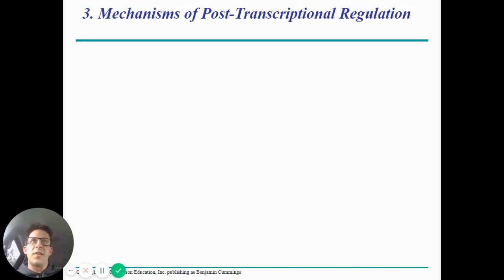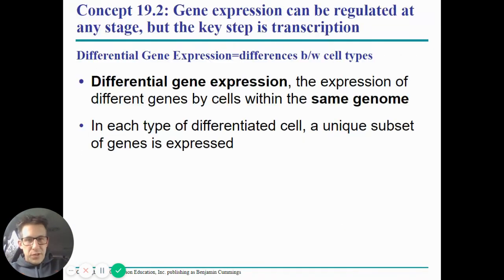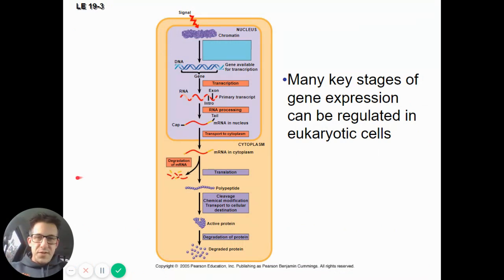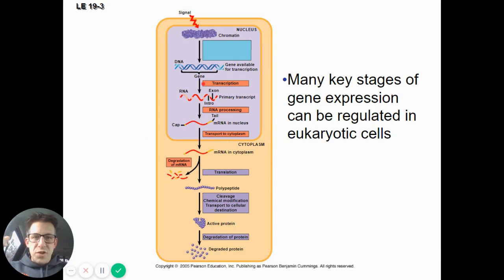The stuff that we just talked about, the regulation of transcription initiation, tends to be the most important and most widely used regulation step in gene expression. But now we're going to talk about some of the others. I'm going to go way back here to this picture. We talked about all these different ways that we can regulate gene expression. Now we're going to start to delve into some of the other ones. We've just talked about regulation of transcription initiation, which is basically this step here where the little red dots are.